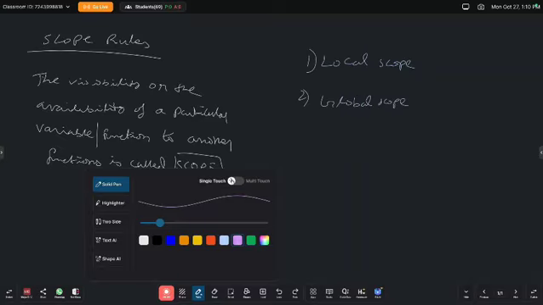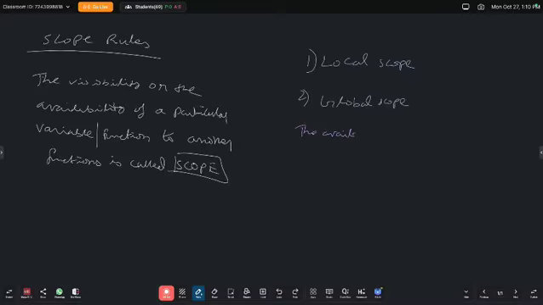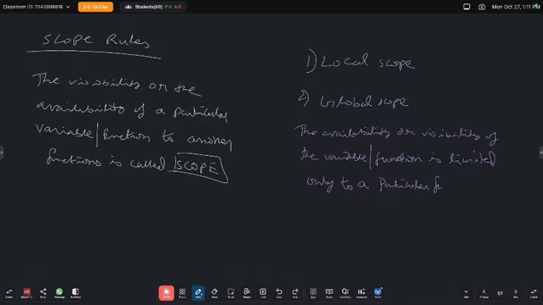Let us say that the availability or visibility of the variable or function is limited only to a particular function or a block where the particular variable or function is declared.